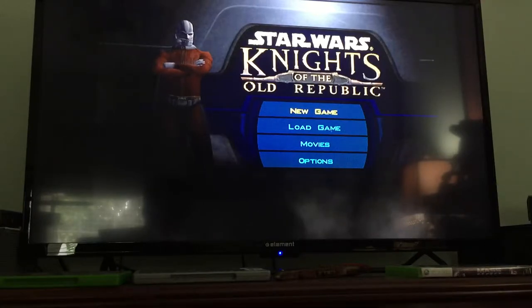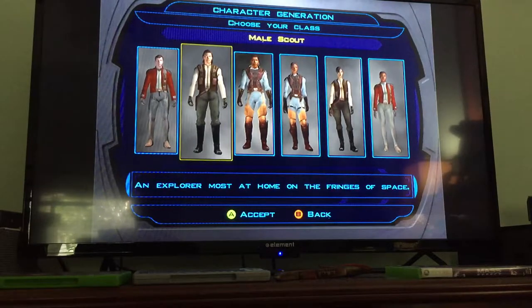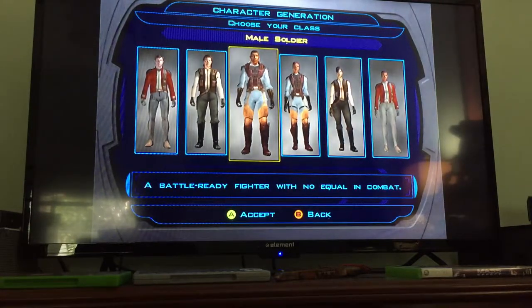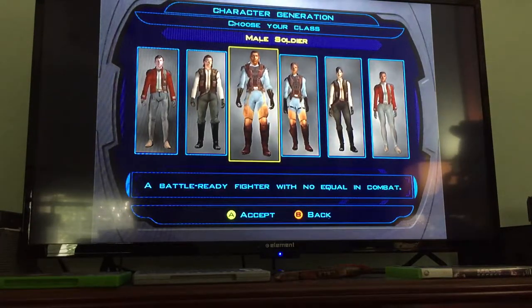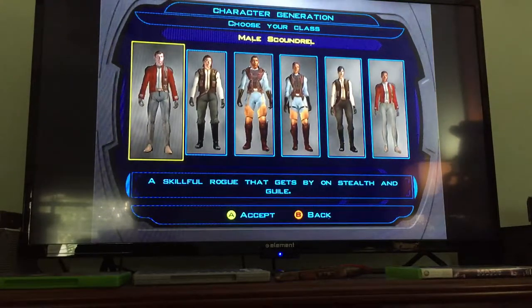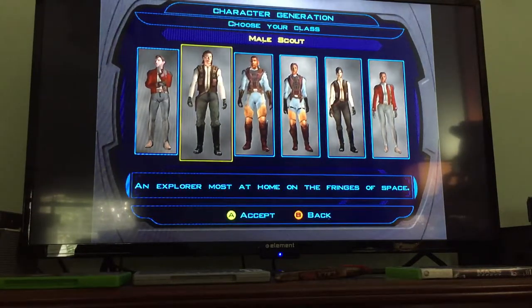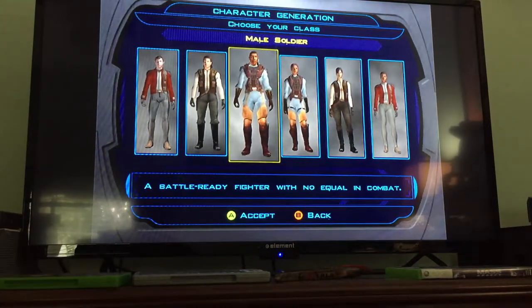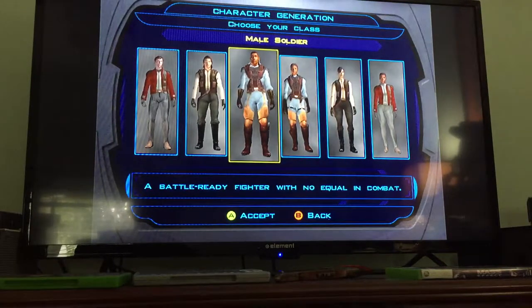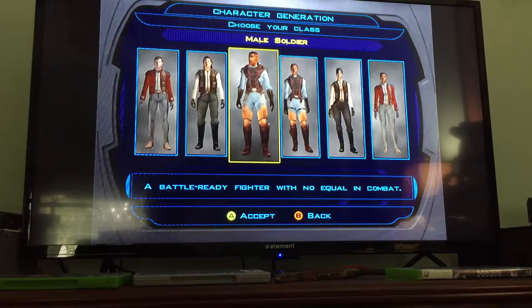Since this is a new game, we're going to begin with a custom character. You can choose either a male or female character, and it has three classes. The first class is the scoundrel, a skillful rogue that gets by with stealth and guile. The second class is the scout, an explorer most at home among the fighters of space. The third class is the soldier, and well, you've seen soldiers in action, so use your imagination. So now I'm going to choose male soldier.